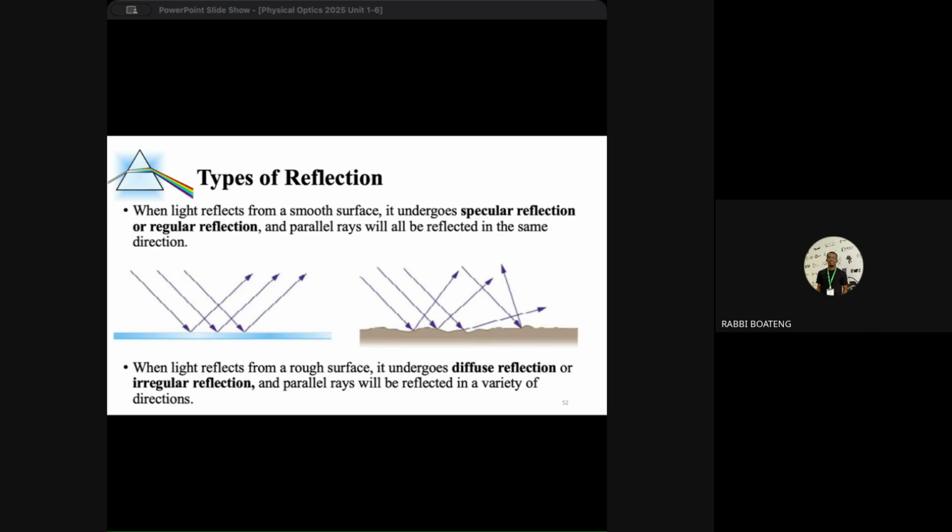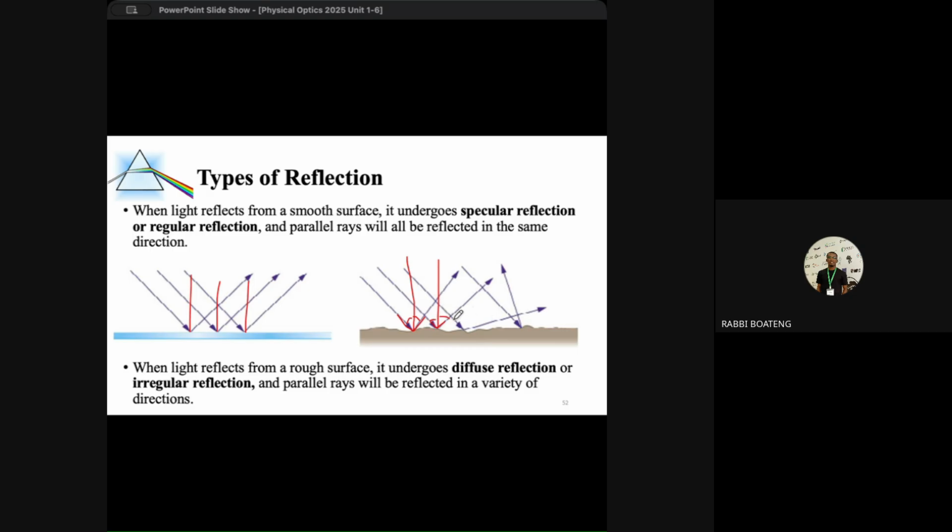But this time around, you see how here you will get the normal to be straight like this. That is perpendicular to the surface. Here, because the surface is rough, the normal is not going to be all straight as we have here. So you see this one, the incident comes in here and moves out here like this. So the normal is going to be around this end. Here, the incident comes in here, then moves out like this. The normal is going to be around this end. So when I say around this end, I mean the angle here is the same. The angle here, the angle here is the same.